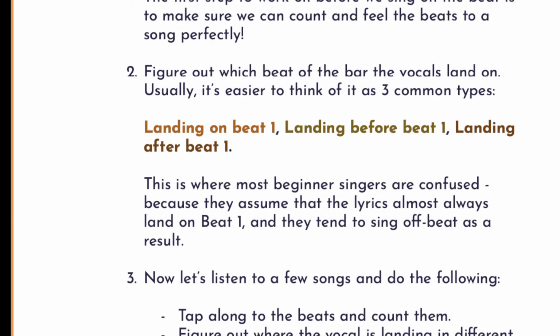So let's take a listen. So how it sounds is 1, 2, things haven't been quite the same. So it's landing after beat 1, that is on beat 3. So let me quickly play that again. 1, 2, things haven't been quite the same. Right, so hope that was clear. Now let me play the pre-chorus part for you guys.